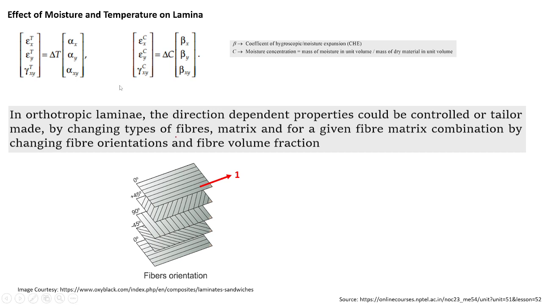So to find that, there is some expansion because of the temperature and the moisture. Any expansion relates directly to the strain component. These are the equations which relate the strain in the xy direction with the coefficients in the xy direction and the change in temperature or the concentrations.